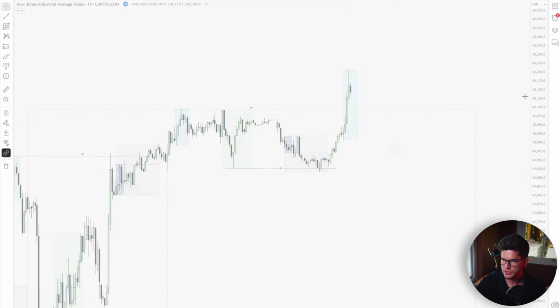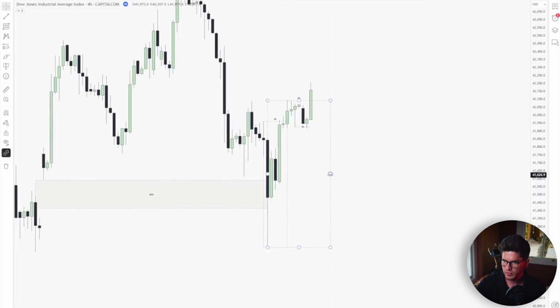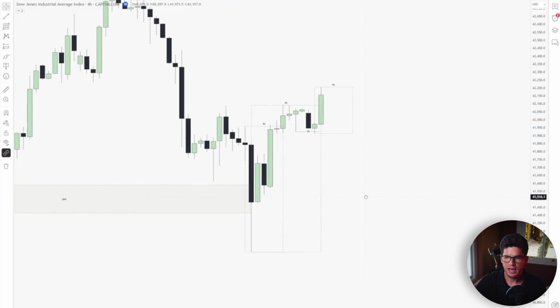So first of all, let's go back to the 4-hour because we need to adjust our 4-hour range. So let's rein this one in, our first bullish range, and we'll take a new one. Let's borrow this. And we have a new 4-hour range. So we have a 4-hour external range low liquidity resting here. And another thing to factor in is how small is this range? The previous range was very large, so it's very unlikely that price is going to go from here and take all of this liquidity out to the external range low. And if it does so, we'd be bearish, right? So what's the difference now?